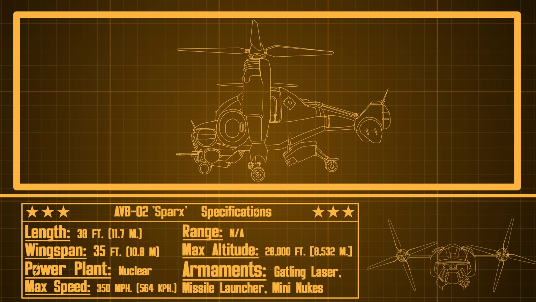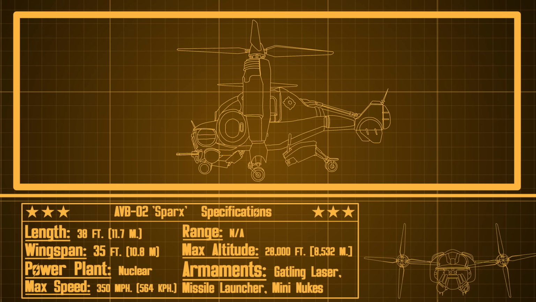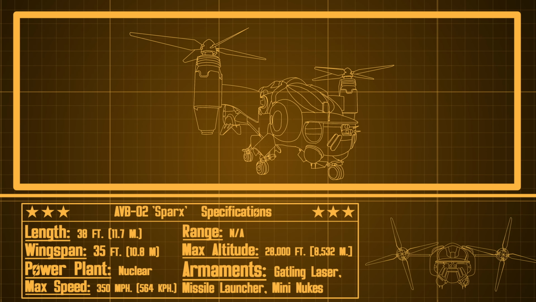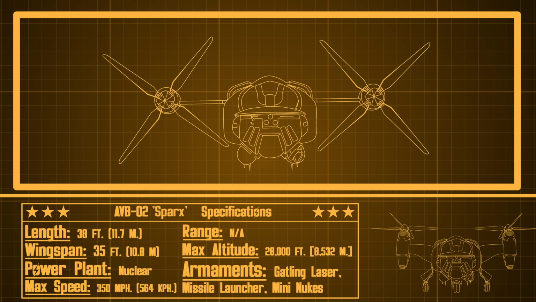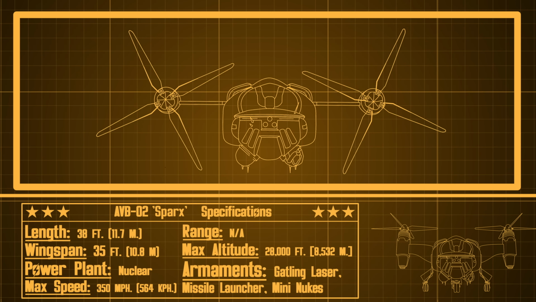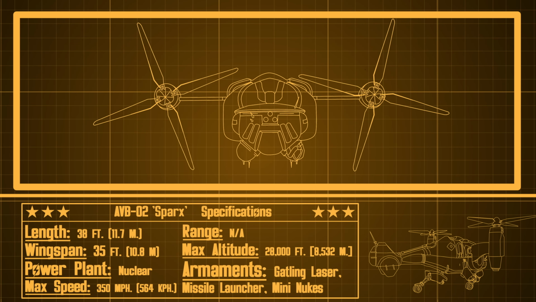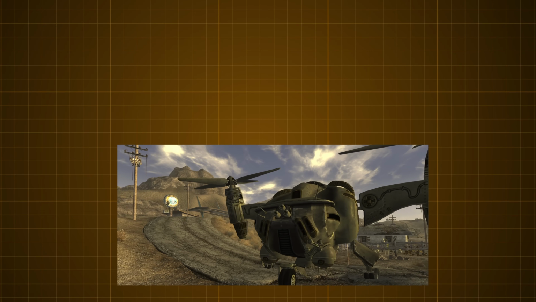Now we once again get into the realm of derived specifications. First, I'll be giving the Sparks rendition a bump in the speed department, ending up at a max speed of 350 miles per hour, or 564 kilometers per hour, as she does not have fixed landing gear. Similarly, due to the increased speed and therefore lift, I'll give her a slight bump in max altitude to 28,000 feet or 8,532 meters.